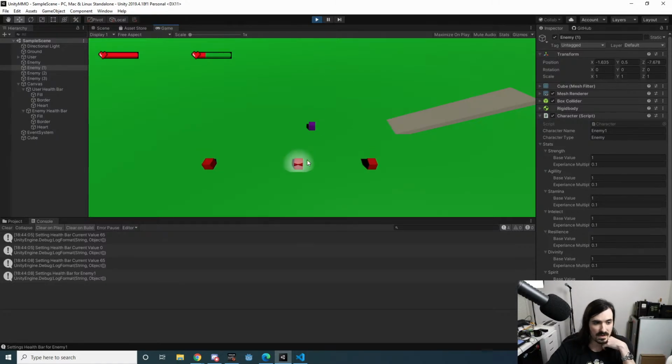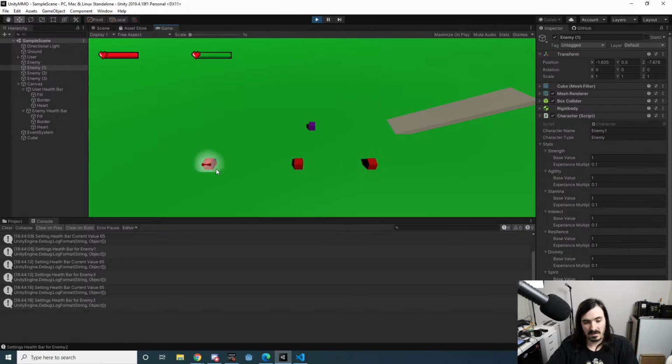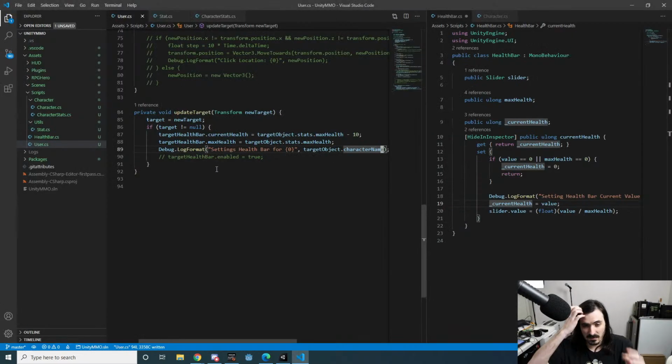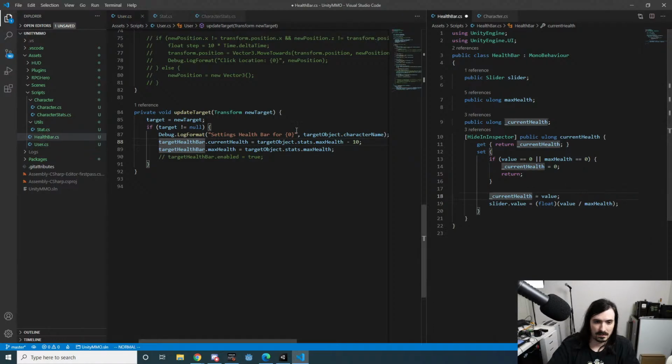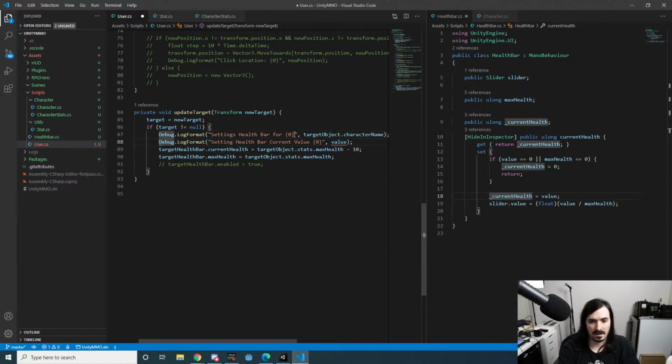Okay, so we do get that. That does give me the values there back. Beautiful. Okay, so I'm getting the right enemy here, but it's not updating the target health bar. Here, moved into here.